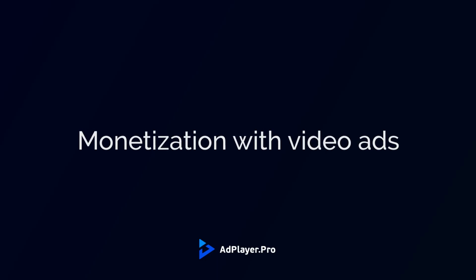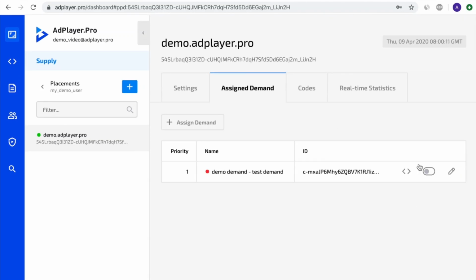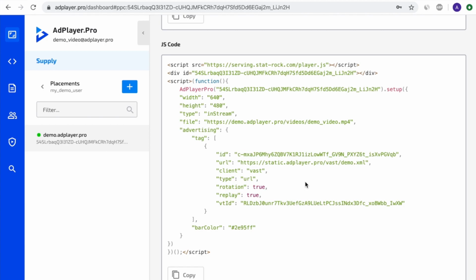In case you wish to further monetize video content on your website with video ads, for example the in-stream ad formats like pre-roll, mid-roll or post-roll, the player code will look slightly different. I will get back to the dashboard for a second and link some video ads to the player for testing purposes. Now, let's have a look at the standalone player code once again. We see it currently includes a set of advertising params, like the ad URL and format, all configured in a separate advertising section. The entire list of advertising params that are available for configuration are described in the online documentation on our website, and I will add the link to it in the video description for your convenience.